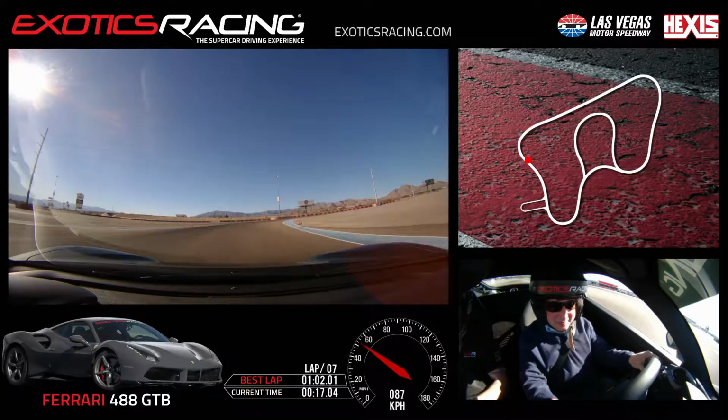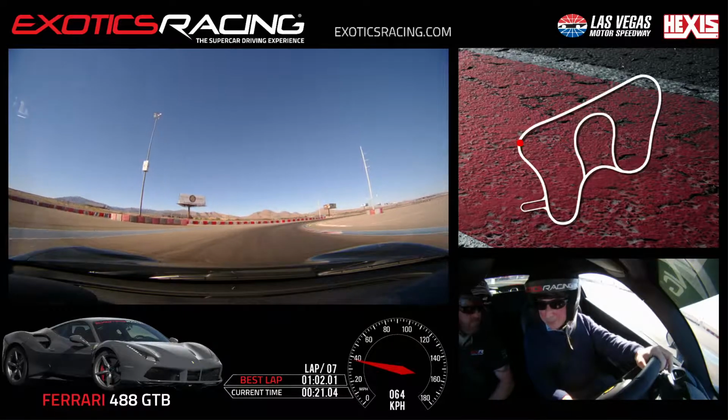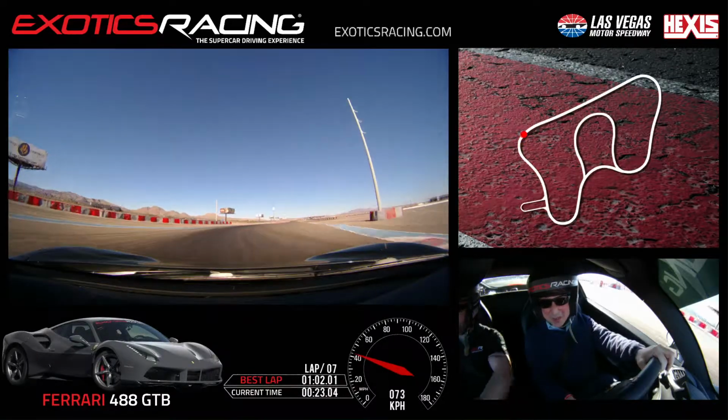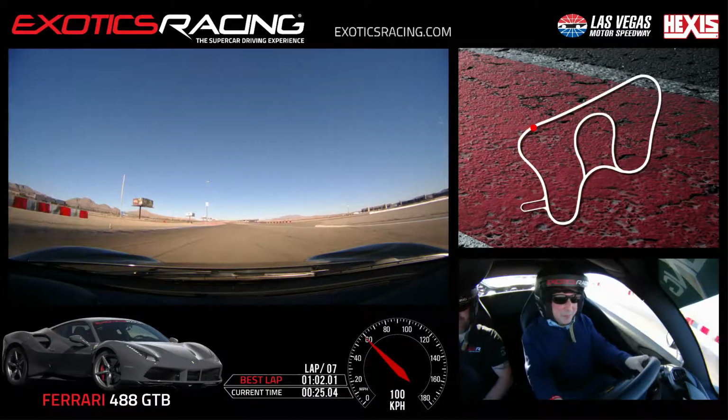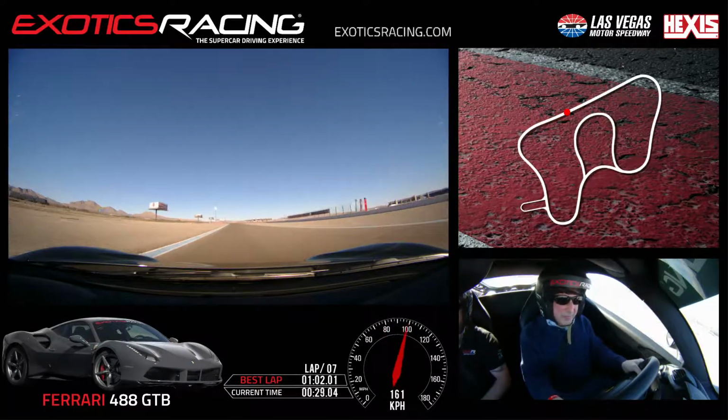Brake straight, downshift. Trust me, you're not the first. You won't be the last. A little more throttle. Just have fun with it. I'm enjoying it. No pressure. It's great. Lots of throttle. Upshift. Far left. Upshift. Upshift.